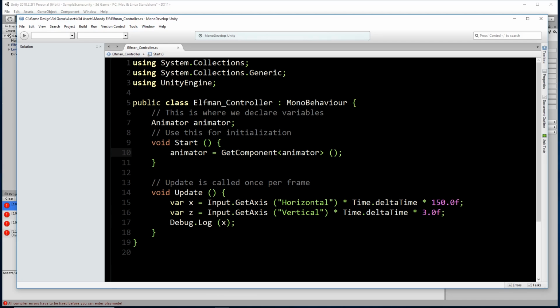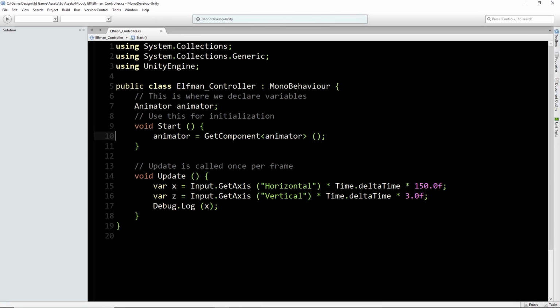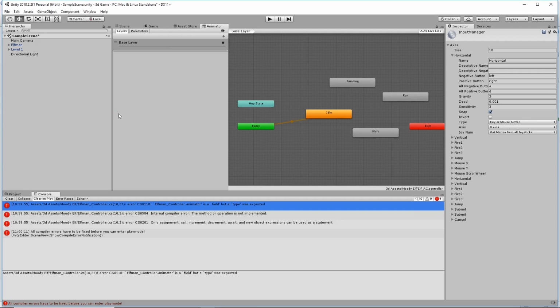So something's wrong here, and it's a really simple error, and I'm glad it happened because it's going to happen to you, and I don't want you to freeze up and be like, I can't code. That's just not true. You can code. The problem here is I forgot a capital letter in Animator, all right? It's that simple. So I'm going to hit save. We'll go back over to Unity.